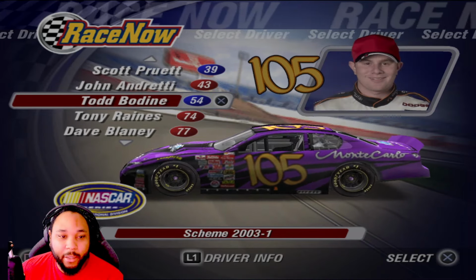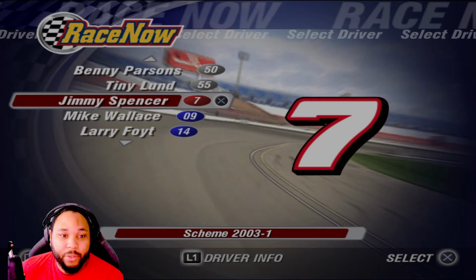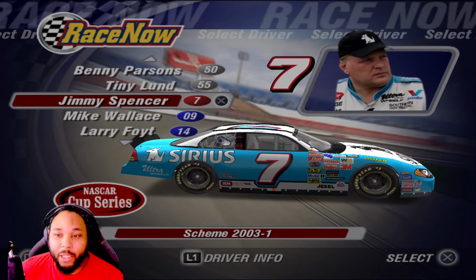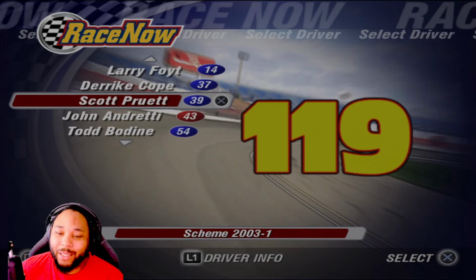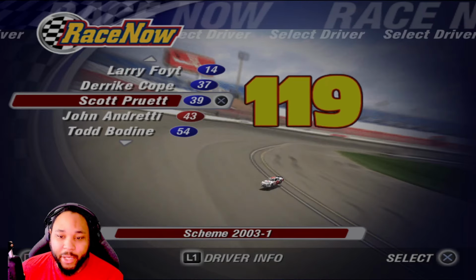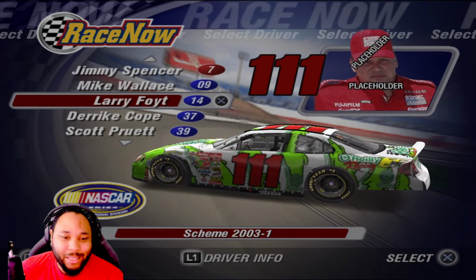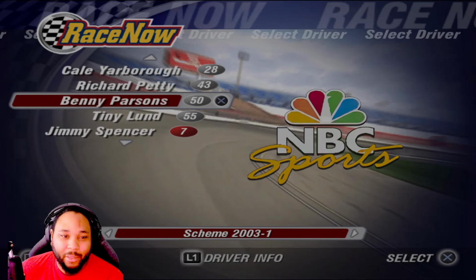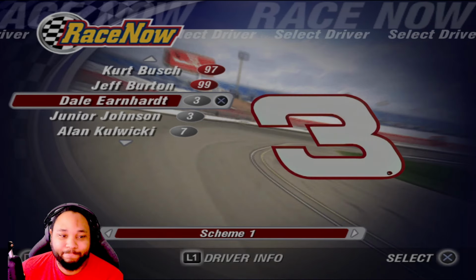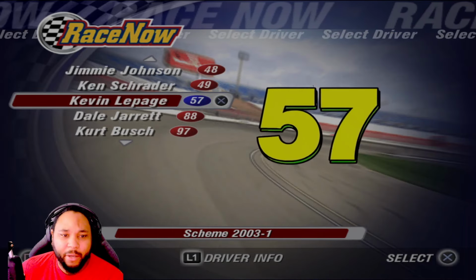Todd Bodine is like a 54 car, but please don't ask me why some of these people have lost their textures. We got John Andretti in the race. For those that have been looking for John Andretti, Jimmy Spencer is back. We've also got a few others who are supposed to be other cars, but they are not due to scheming issues and texture issues, which, yeah, it's not too big of a deal. These guys are mostly your Busch guys, so I'm not too concerned about them at the moment. That could always change, but I think we're fine for now.